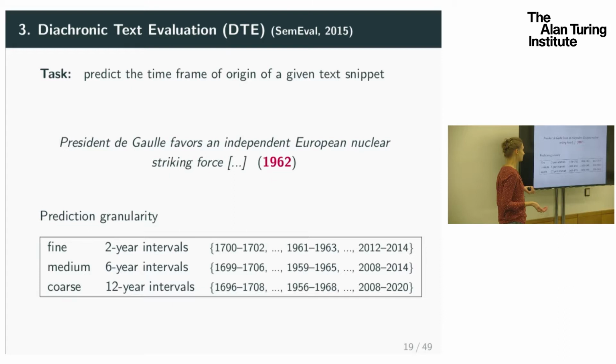And models might figure this out because there are named entities which are highly associated with this particular time, or other grammatical constructions. You can use whatever information you like. The prediction task comes in 3 levels of difficulty. Either models have to predict within a 2-year interval where this news snippet comes from, a 6-year interval, or a 12-year interval. So it goes from easy prediction, hard prediction, to easier prediction because the target intervals become bigger.